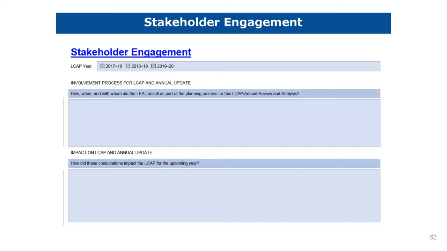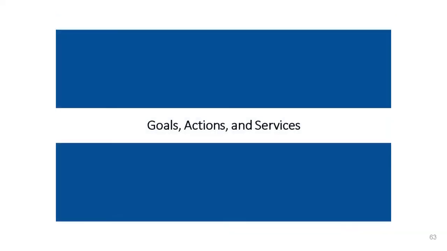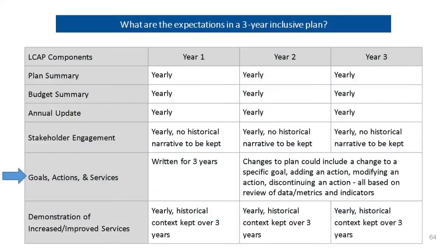What is the process for involvement of stakeholders in the LCAP and annual update? And what was the impact of that involvement? Now we will turn to the Goals, Actions, and Services section. There have been a lot of questions about the new template moving the LCAP to a 3-year plan.